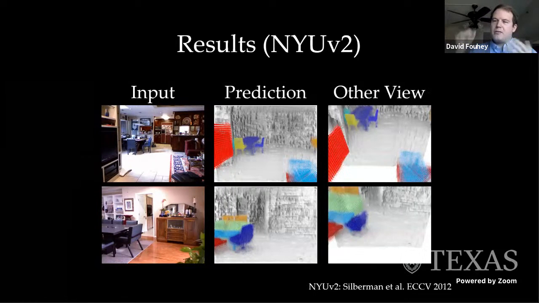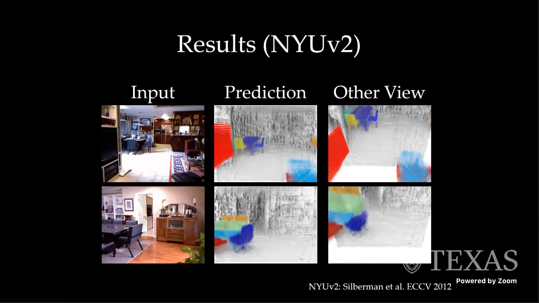We can sort of render it from another view. Now, of course, this is not exactly a reconstruction you're going to want to send your robot in using, but it's exciting that you're able to get this from a single RGB image and trained on synthetic data. So we're able to reconstruct these sorts of factored representations, and you can produce them from a single RGB image.